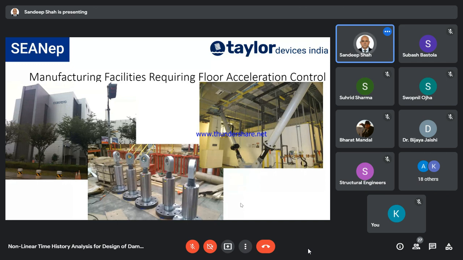But for the benefit of all the structural engineers attending this webinar, under design basis earthquake, you must target the floor accelerations to be less than 0.2 G. So that's a very good value to target if you want minimal non-structural damage to the building.